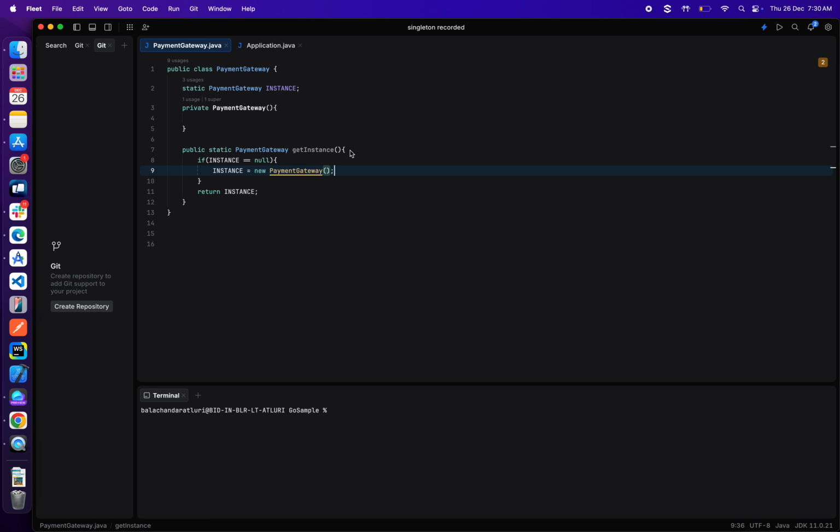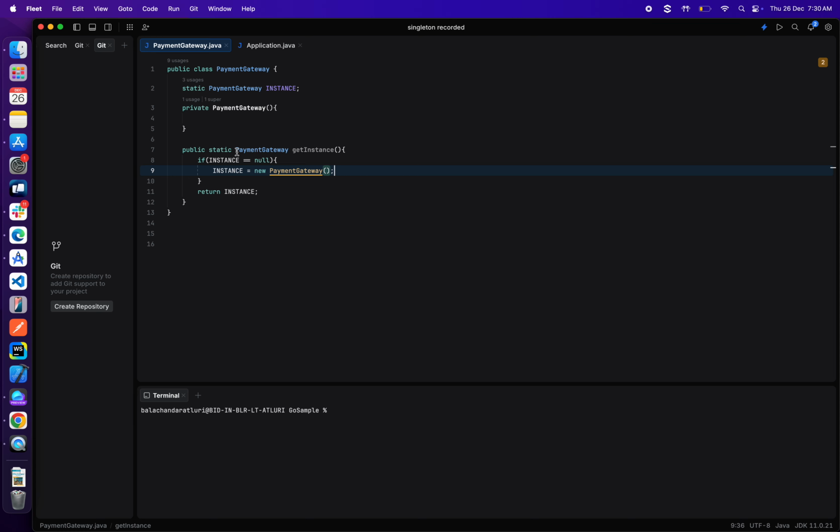At the same time, the second thread also might go inside the if block and create the object. So this will result in two separate objects, which defeats the purpose of a singleton class. So to avoid that, we need to add synchronized keywords in proper places to mitigate this.